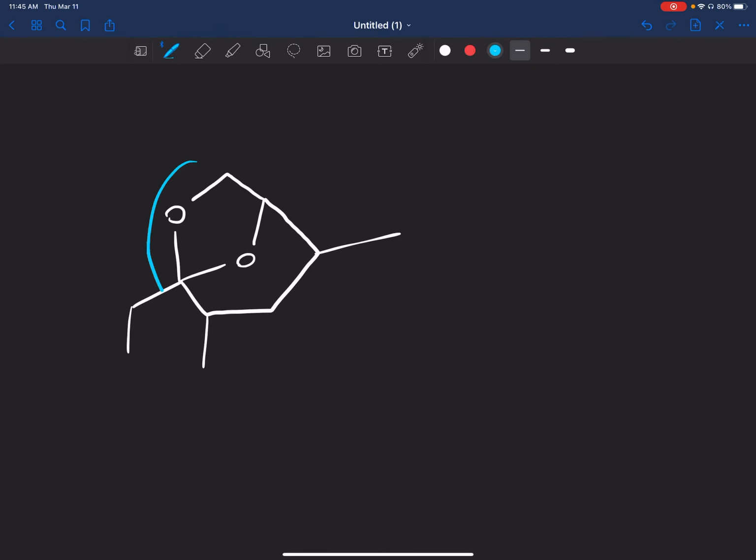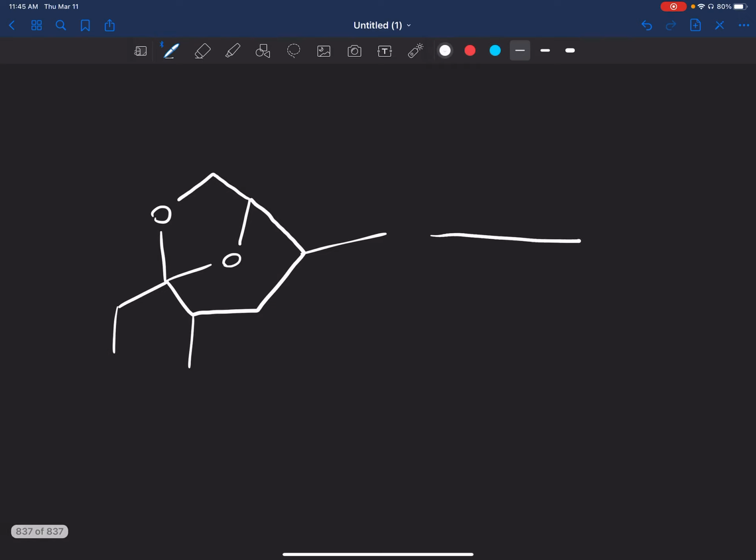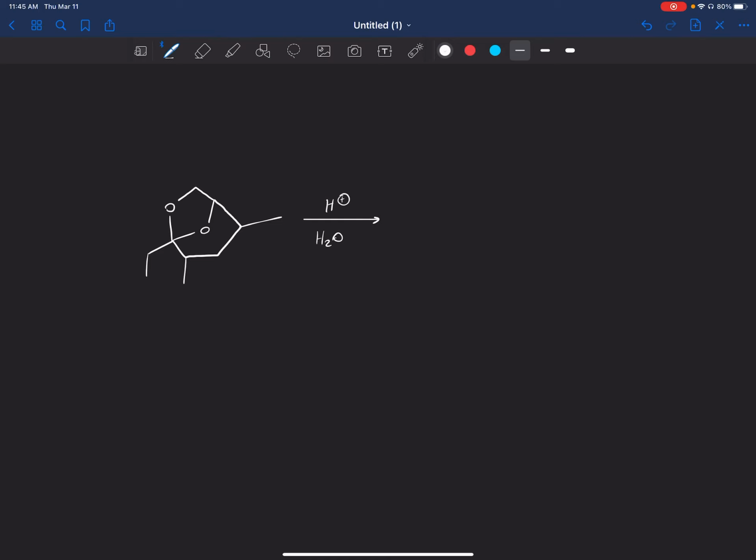So the first one is this common structure you'll see that looks super big. There's a couple variations, but it's essentially the same thing. And one example is it'll look like this. Massive rings, like this whole weird looking structure that you don't know what to do with. And what they'll do is just write, okay, you got some acid, you got some water, what's the product? Or draw a mechanism, and you're not really sure what to do. What are we going to do here?